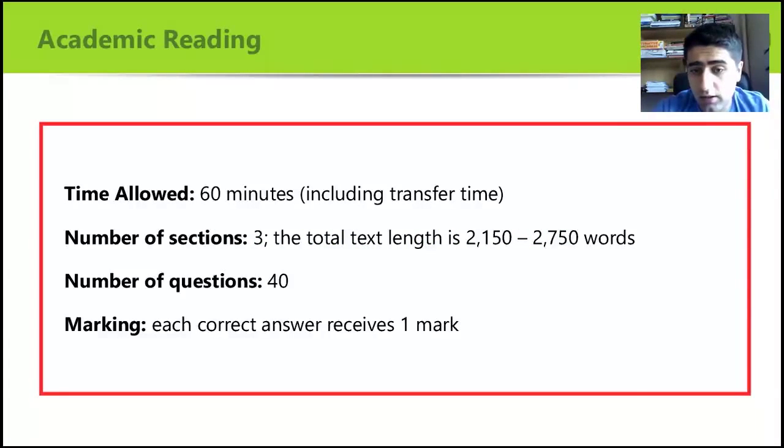Now let's speak about the academic reading section. The reading component consists of 40 questions. A variety of question types is used in order to test a wide range of reading skills. These include reading for gist, reading for main ideas, reading for details, skimming, understanding logical argument, and recognizing writers' opinions, attitudes and purpose. The academic reading version includes 3 long texts, which range from the descriptive and factual to the discursive and analytical.